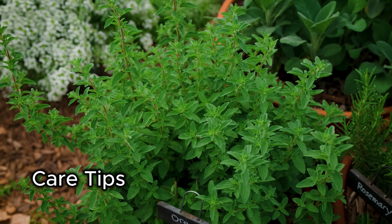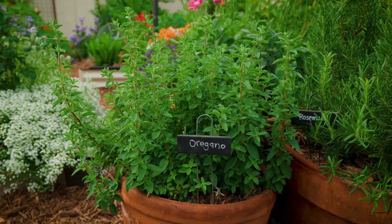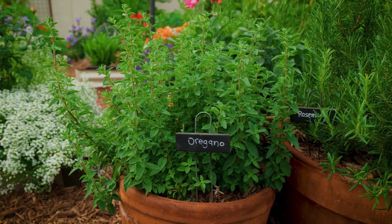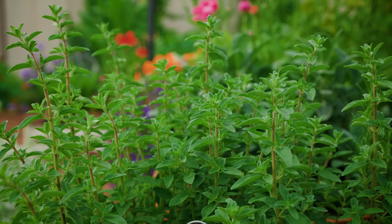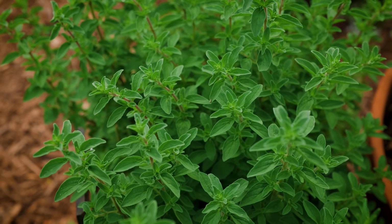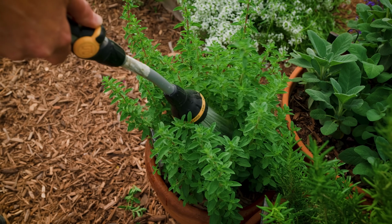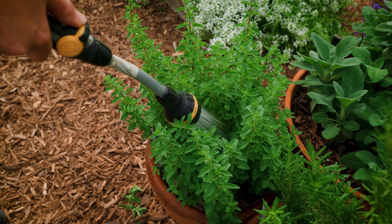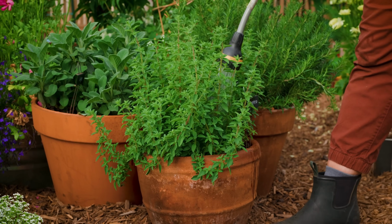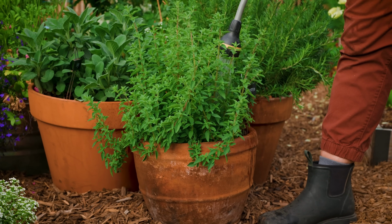Once it's established, oregano is a tough plant and is hardy down to zone 5. In colder areas, a thick layer of mulch can help protect those roots. Oregano is super drought tolerant once it's established, but young plants need regular water to help their roots settle in. Be careful with watering. Too much water too often leads to soggy roots and root rot. If you're gardening in containers, they will need water more often because containers dry out more quickly.